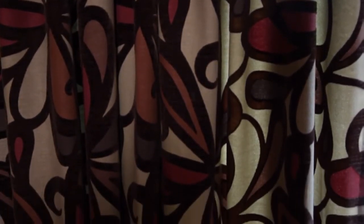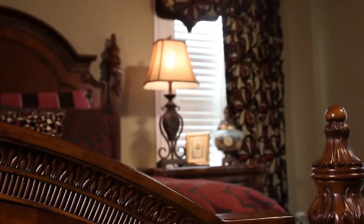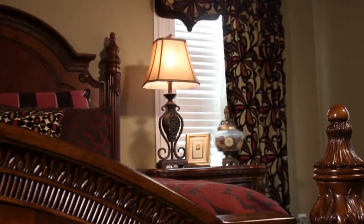Well, I love that we took this from an office room in the old home, brought it over here to the master bedroom. So it's something that she loves. She didn't want to let it go. Right. You know, she definitely wanted to make it work in the new home. And the pattern and the color works perfectly for a bedroom. So it's all about kind of seeing it as a big picture. Right. And we just take that beautiful pattern and it goes nicely right over into the bathroom.